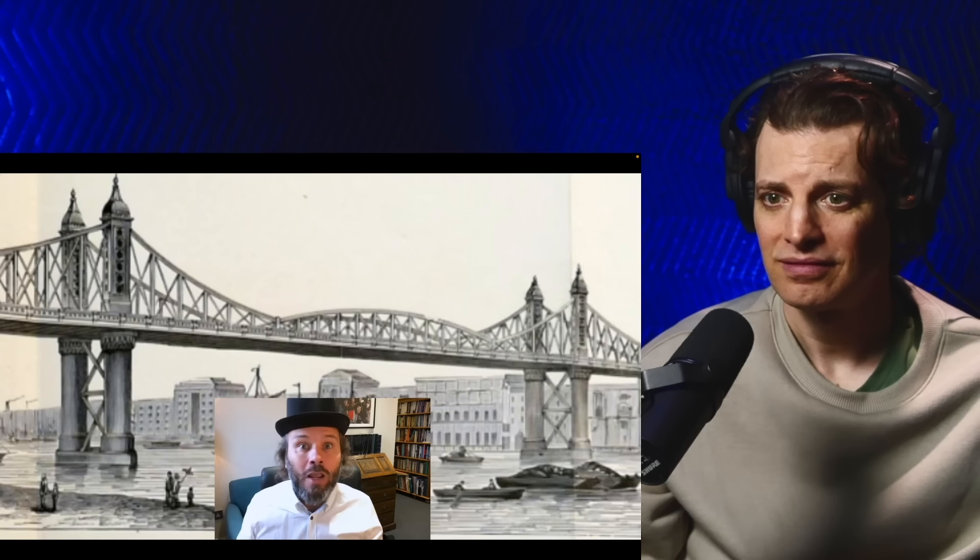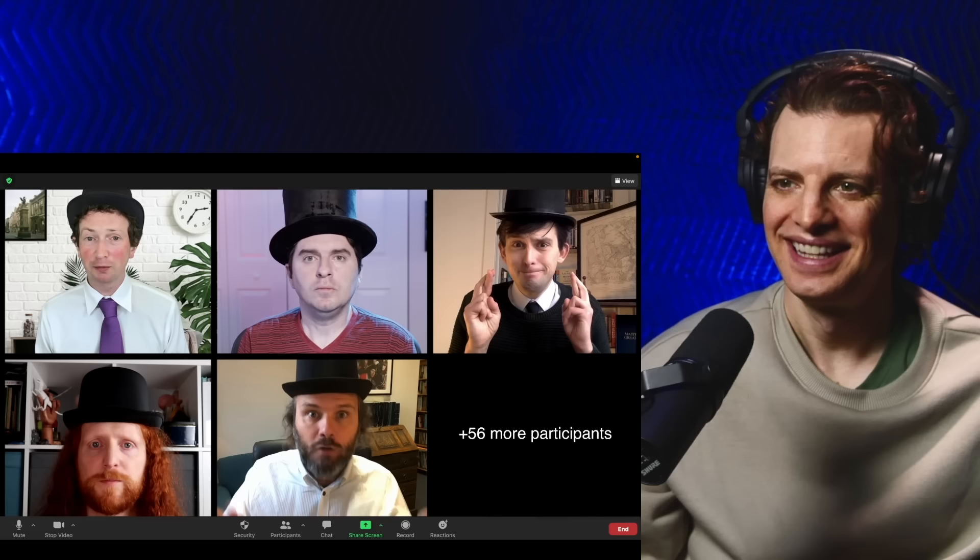Another solution: make the bridge very tall. But how will vehicles get up? Massive spiral ramps like the ones in car parks. That's hideous — you'll ruin the whole area. Then Sir Joseph Bazalgette pipes up with multiple designs, insisting on his authority because he built the sewers — but he gets muted. Horace Jones ultimately considered all submissions carefully and decided the winner was himself. Hooray!